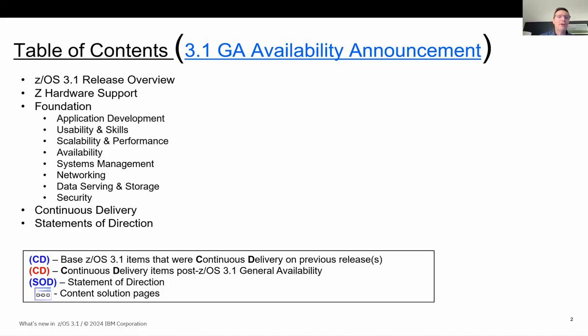So here you can see some of the things we're going to talk about today. We're going to do a quick overview of the release. We'll talk about how zOS supports the hardware, in particular the new hardware, and then divided by major foundation area, we're going to go through each one of these areas, with application development and usability and skills by far the largest of these items.